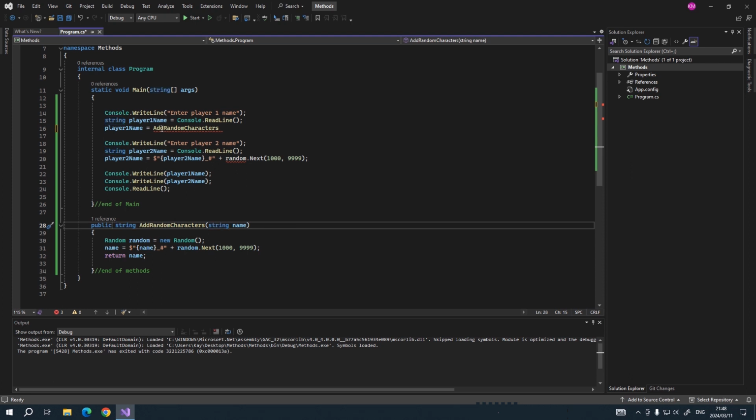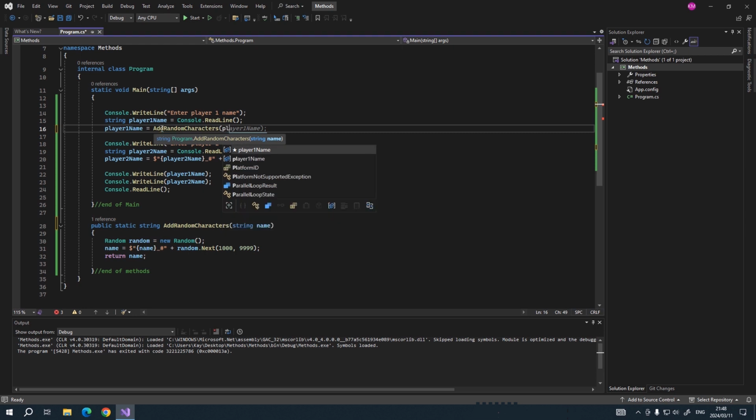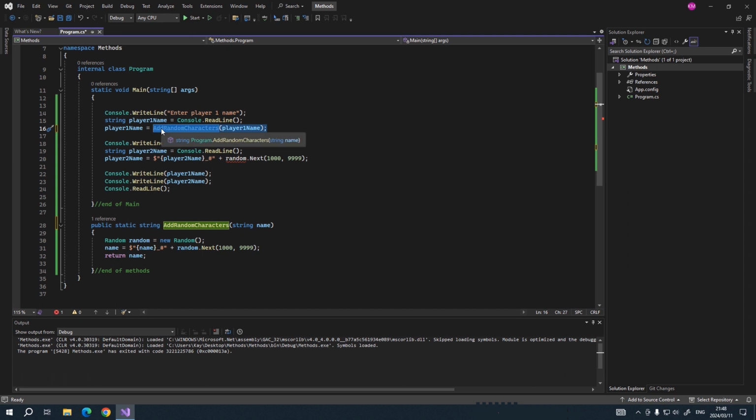So what I need to do is I'll say public static. I do that, then I pass it, pass name. I do the same with player 2 name. Let's paste that there, and here we're passing player 2 name. So now if you look at this code, this piece of code here, it's only written once, but it is executed 2 times.